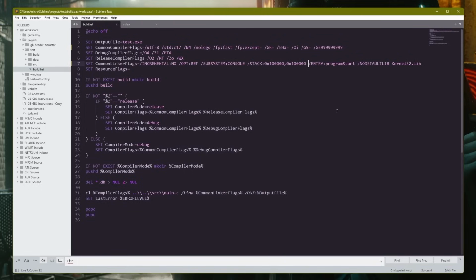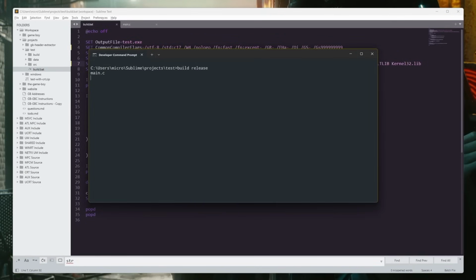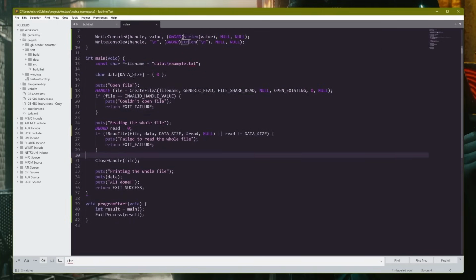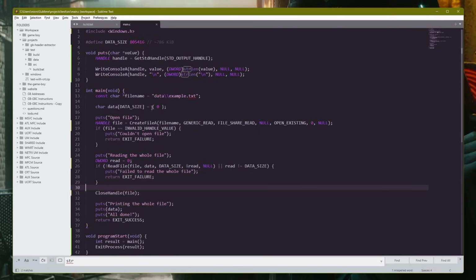So now if I go ahead and build this, you can see I only have one unresolved external symbol left, and that is for memset. Why does the compiler need to call memset? That is because our ridiculously large data array right here is being zeroed out. And the way the compiler is doing this is by actually calling memset with the value of 0 to set all this memory.